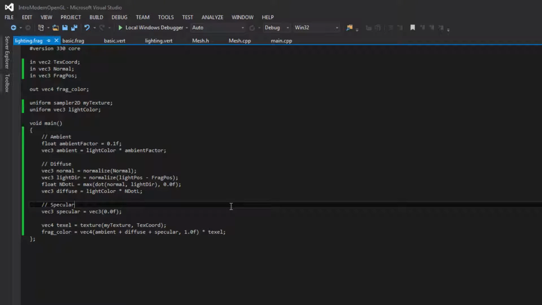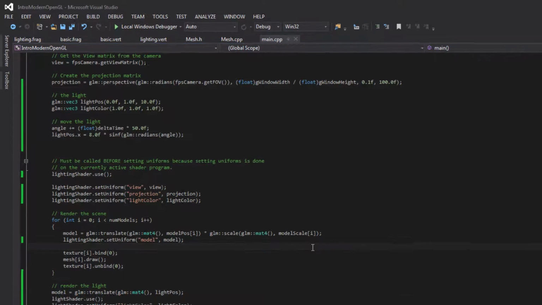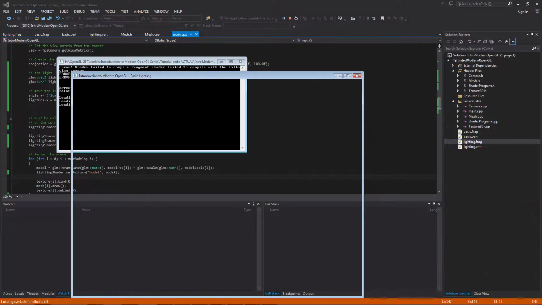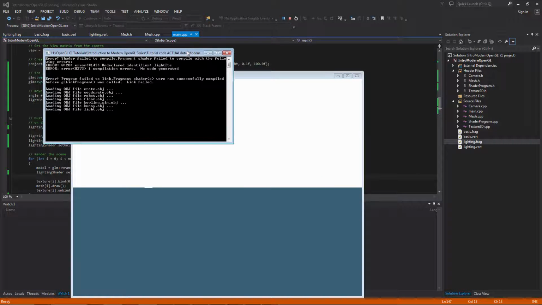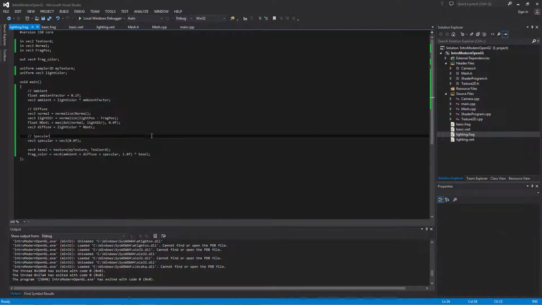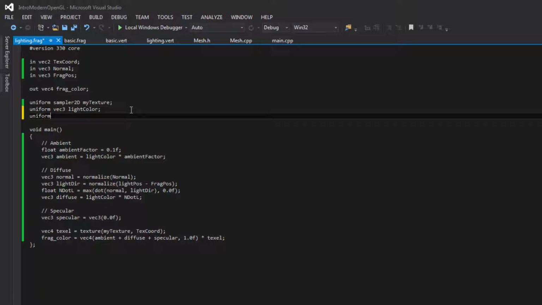Okay, so let me go back to main, make sure I didn't miss anything, and let's go ahead and build, which we shouldn't need to because we've just been modifying the shader, and run F5. And we do have an issue. I probably spelled something wrong, so let's move over here and see what the deal is. It's not liking our variable called light pos. I apologize for that. Let's go check it out over here. Oh, I can see it right away. I left off the important part of actually passing in our light position, light pos.